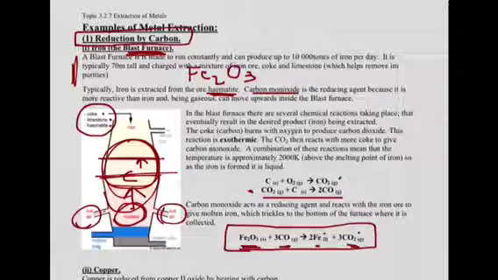The balancing sometimes takes a little bit of difficulty, so the way I try and get you to remember it is, look, there's 3 oxygens there. Each carbon monoxide molecule, these molecules here, can take 1 oxygen, so therefore we need 3 of those to react with Fe2O3. So 3 COs take away those 3 oxygens and then become 3 CO2s. And if you remember that, you tend to get it balanced, and then you get a 2 in front of Fe.